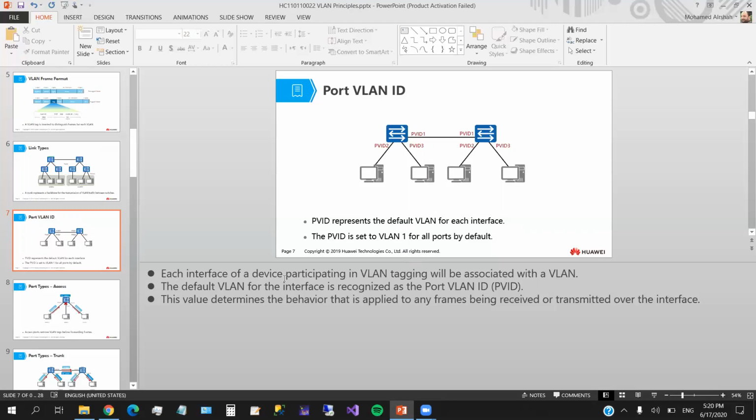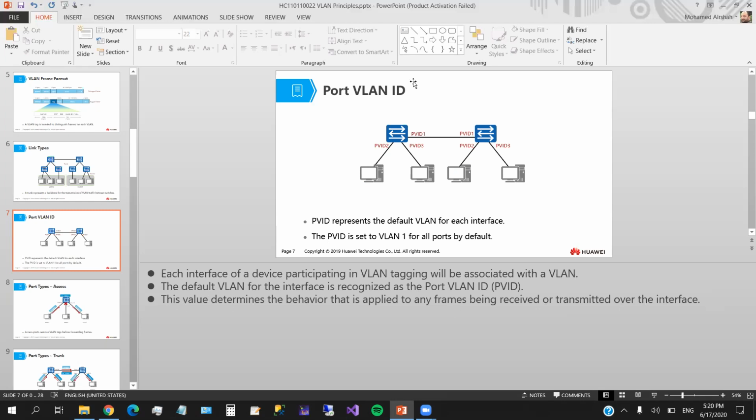Each interface of a device participating in virtual LAN tagging will be associated with a virtual LAN. The default virtual LAN for the interface is recognized as the port virtual LAN ID, PVID. The value determines the behavior that is applied to any frames being received or transmitted over the interface.